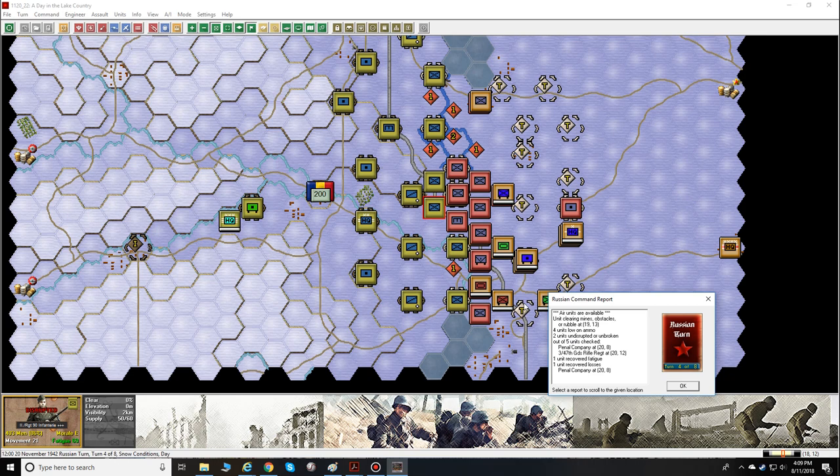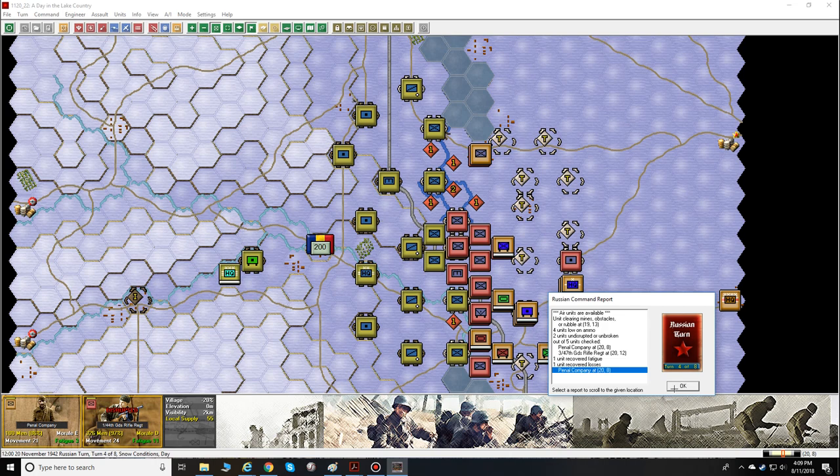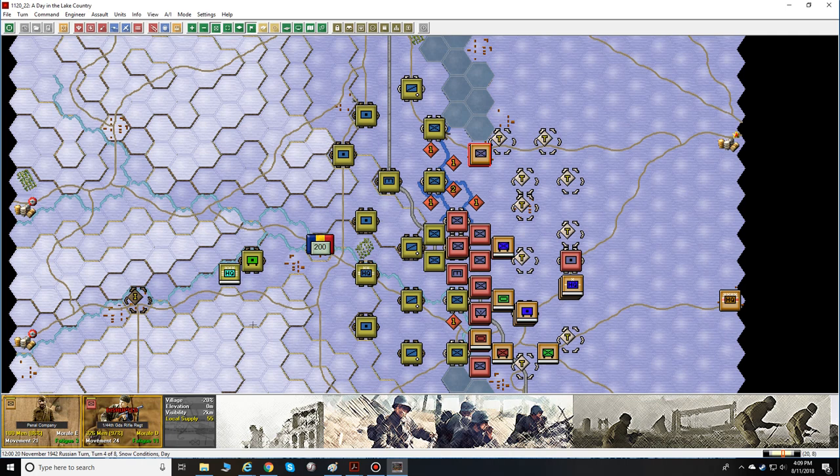Four units low in ammo. Two of our five units pass the morale check. Two of five. Even though all of our headquarters passed, only two of our five. One unit recovered fatigue, one unit recovered losses. So these, the penal company, yeah, we could bring them back up front. This guy's still out of the action.